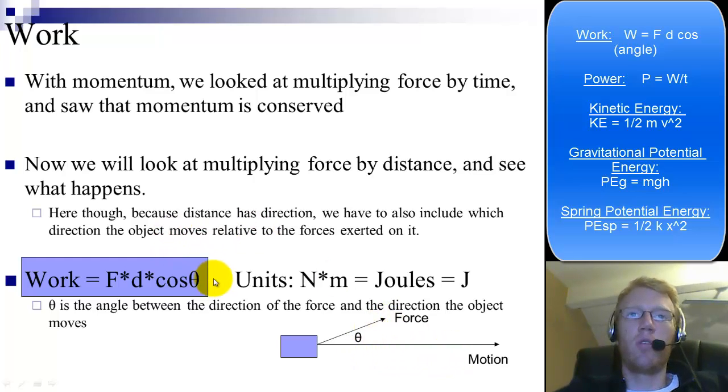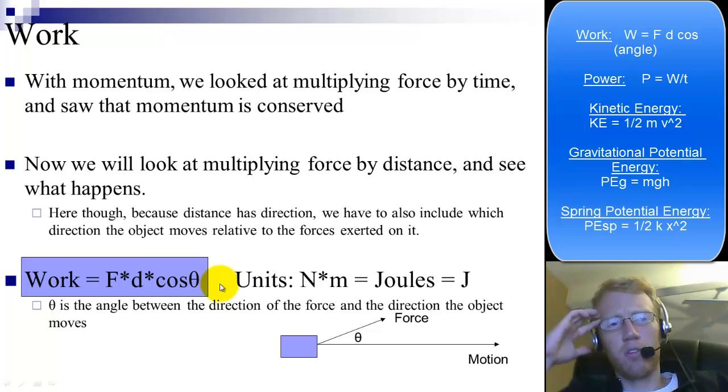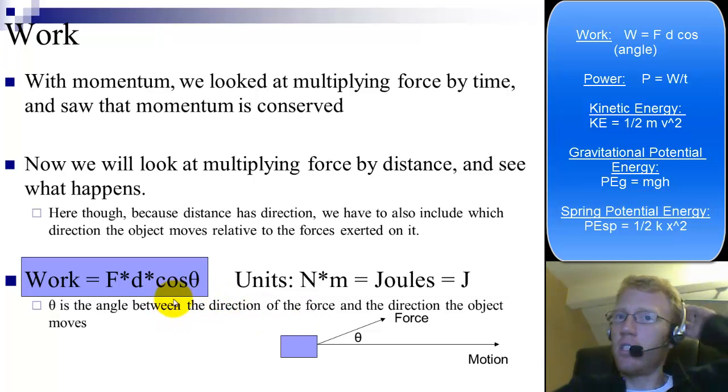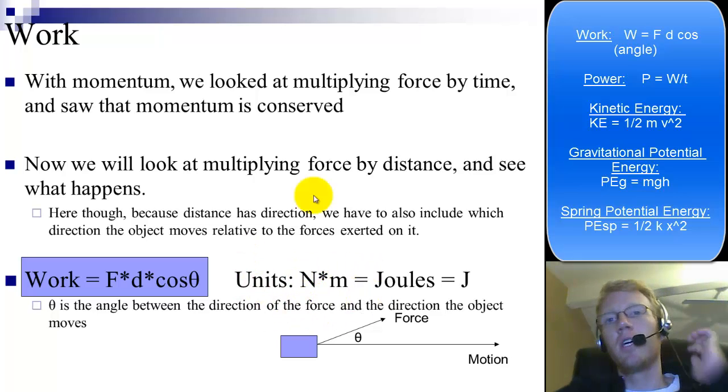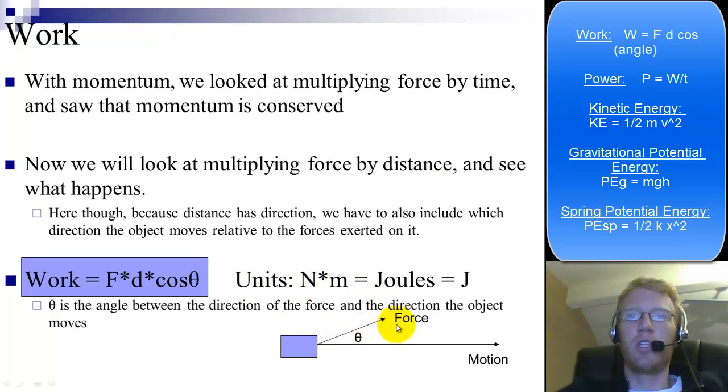The way that we do that, if you remember from pre-calculus, if you've had that, is the dot product. The dot product of two vectors finds the component of one vector along the other vector. So it basically tells how much they're aligned with each other. If they're perfectly aligned, the dot product will be maximized, and if they're perpendicular to each other, the dot product will be 0. The formula for the dot product was the magnitude of the first vector times the magnitude of the second vector times the cosine of the angle between them.